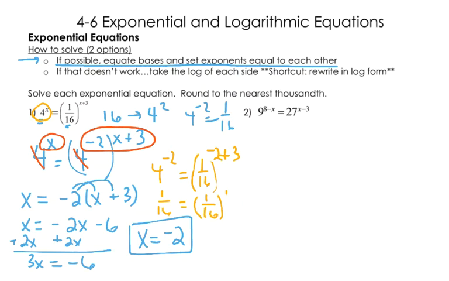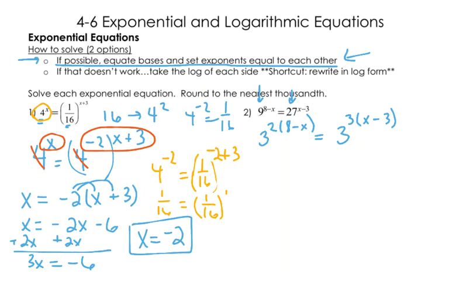Again, I'm still working with this, if possible, make the bases equal to each other. So I've got a 9 and a 27. What I usually do is look at the bigger number, 27, and see if I can change it to 9 to some power. That doesn't work because 9 to the first is 9, 9 squared is 81. But I might be able to make them both smaller. So if I start with the 9, I know 9 is really 3 squared, so I can rewrite that as 3 squared. I still have 8 minus x in the exponent, and now I know that I can change 27 to 3 cubed, and then I have an x minus 3 up in that exponent.